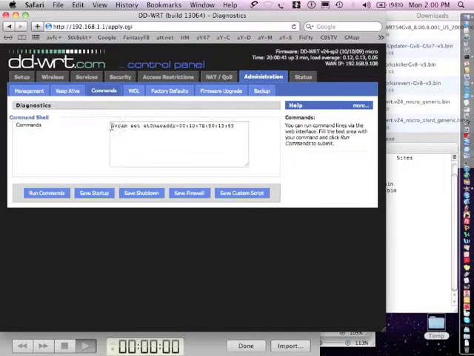So we've run that command, and now we have to enter yet a second command, which is nvram commit. So in place of that, we type nvram space commit. Okay, and I'm going to run that.